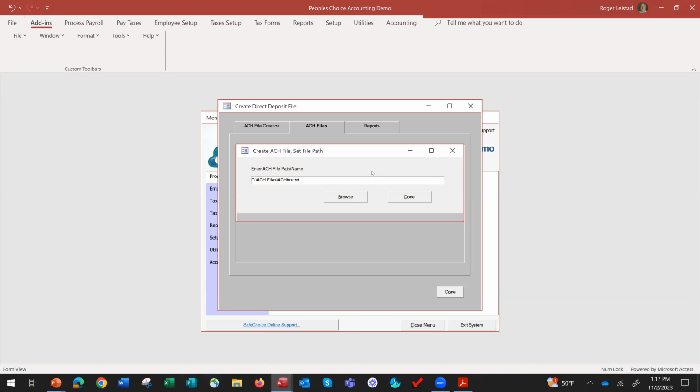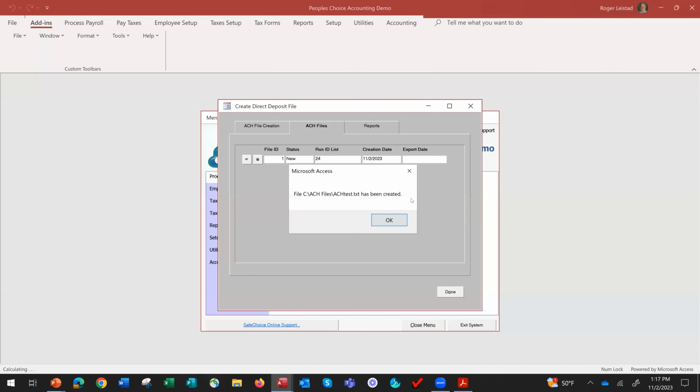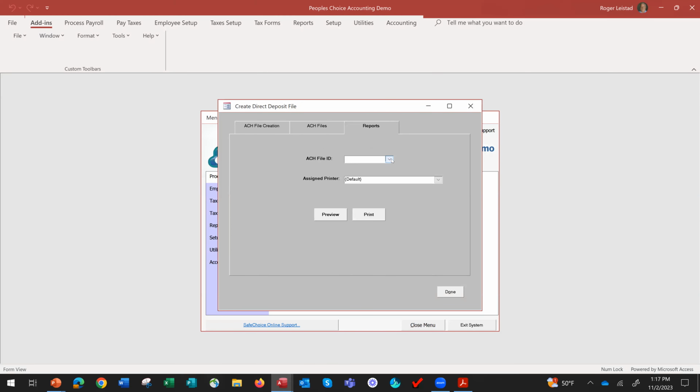It can be any name you want, but an ACH file is a text file. Some banks will prefer you give it a specific name, or you can have your own. Quite often people just put the date of the payroll on there. You would just click done, and so the ACH file has been created, but you also have the report option here.